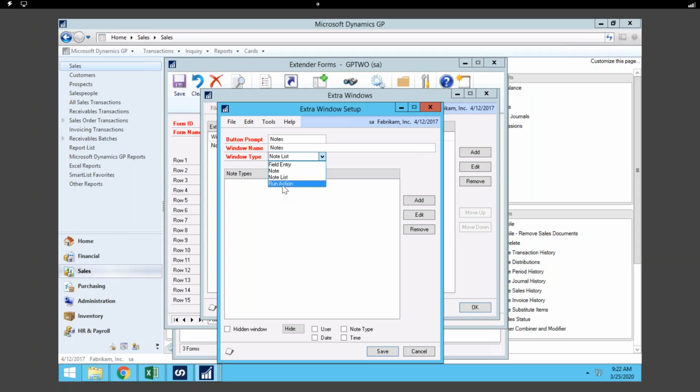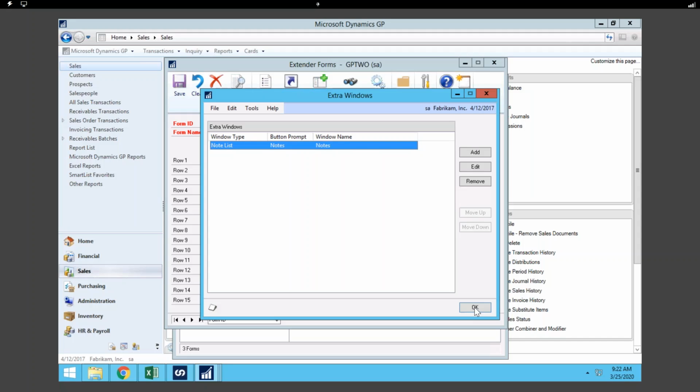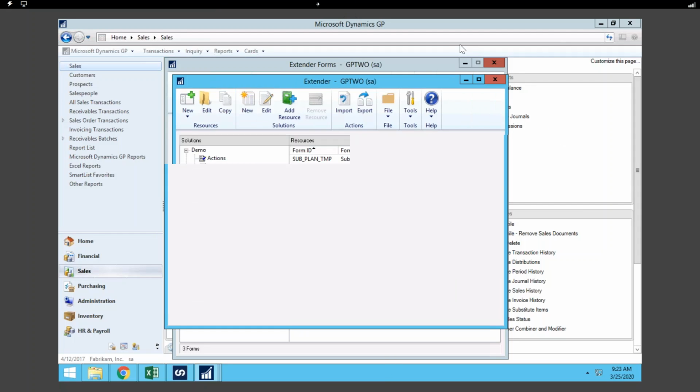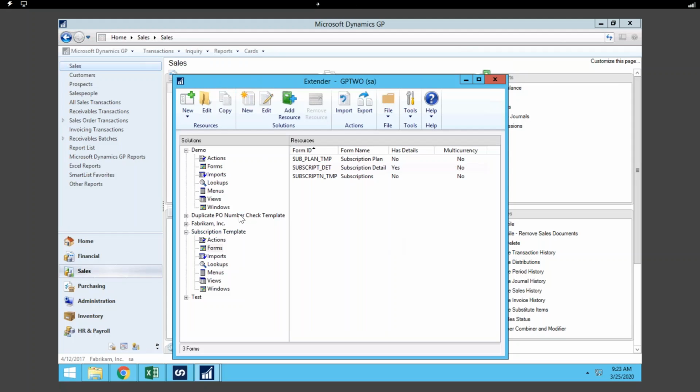Or I can have this extra window actually run a different action, so maybe update other tables within Dynamics GP, something like that. So that's our ability to add extra windows. Other than that, everything here looks exactly the same way the windows did in Extender.